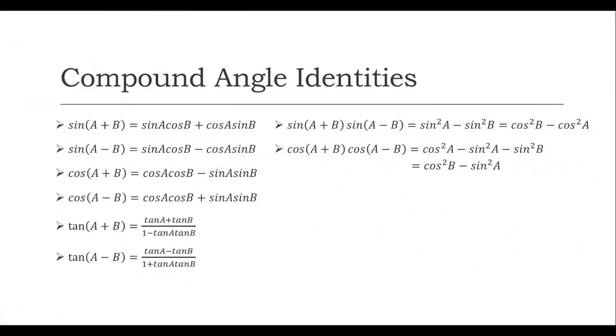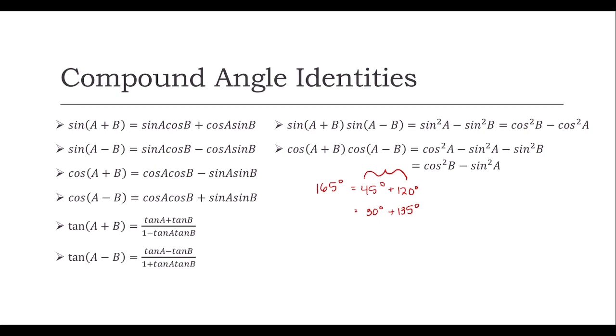So here are all of our compound angle identities. A compound angle identity is useful when you have an angle that isn't on our unit circle but can be split into angles that are on the unit circle. So 165 degrees, for example, isn't on our unit circle, but you can break that into 45 degrees and 120 degrees. Or you could break that into 30 degrees and 135 degrees. Or any combination that will add up to 165, where both of the other numbers are on your unit circle.